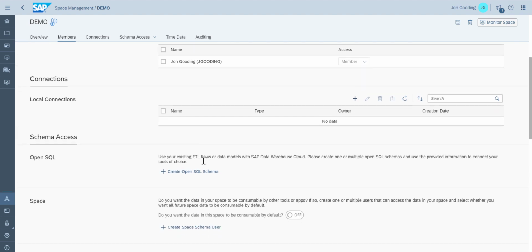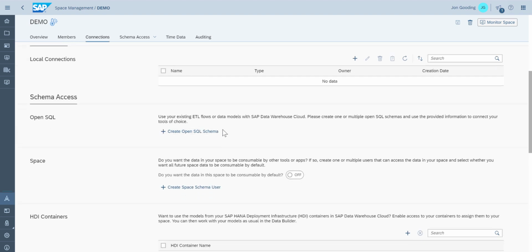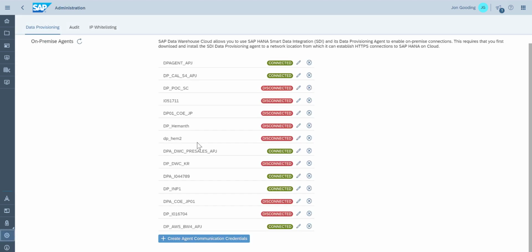What I'm interested in doing is creating a range of different connections. For those connections, if they're publicly accessible, we typically use a DP agent, which allows them to connect through to the Data Warehouse Cloud. If it's not publicly accessible, we use an agent specifically on that box that can connect to it, which then makes it publicly accessible.